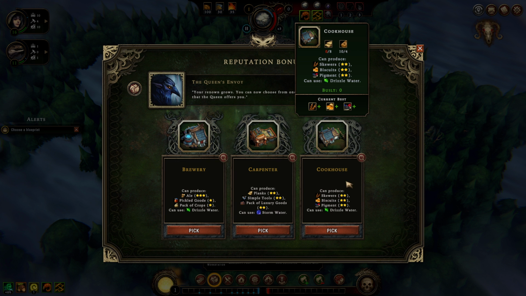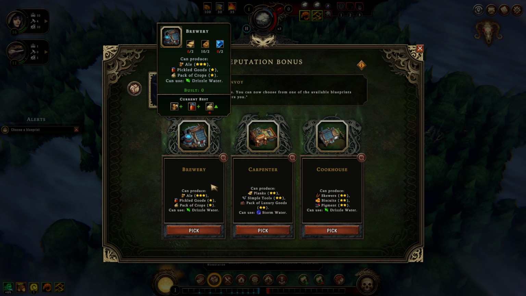The cookhouse is very nice because it's going to give us the ability to cook various foods. Well, it lets us cook skewers. I think skewers can be made directly from meat and maybe also bugs and things like that. A lot of recipes have multiple things. Biscuits, I believe I'd need flour to be able to produce. So for that, we'd also need something that can grind grain into flour. So I wouldn't be able to make biscuits right away, but it would be an interesting option. The brew house would let us make ale.